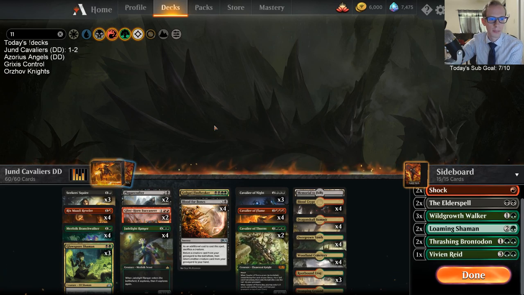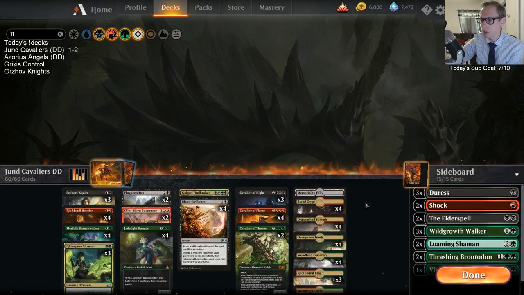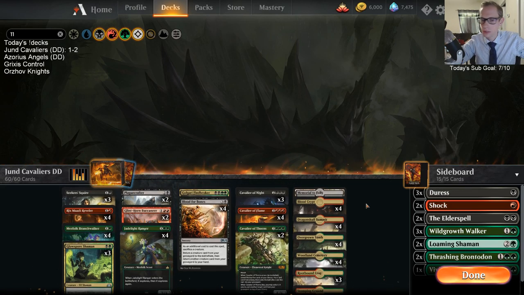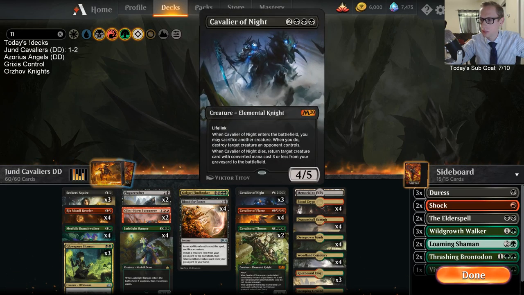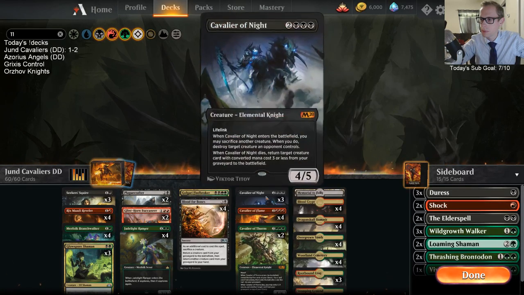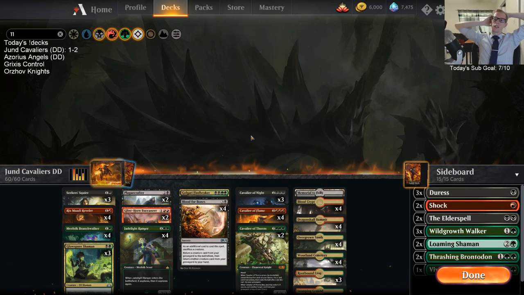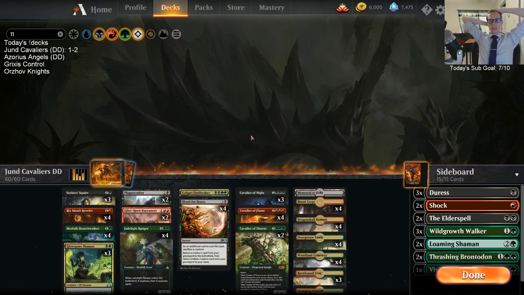Thanks, Matthew. So there we go. Jund Cavaliers. Got some good looking stuff here with the deck. Bantu, no, I don't know. I don't think you want Bantu instead of these things. I say that and I didn't really consider the lands being in your graveyard good for Cavalier of Flame. Maybe you play a Bantu. I could see that.